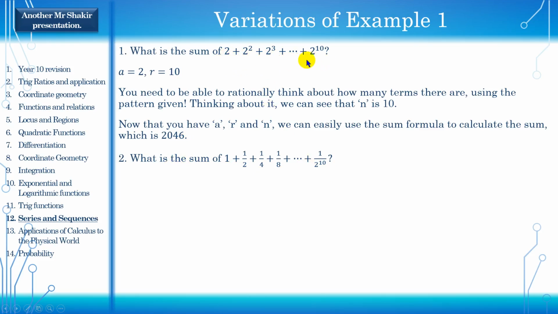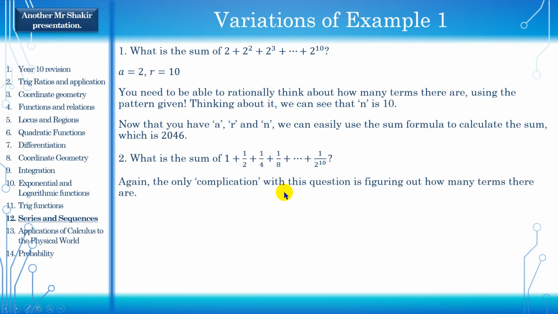And similarly over here, okay, so the only real issue over here is how many terms are there? I guess that's fairly easy. There should be 10. But what about when it's like this? Slightly different. What is the sum of that? Well, we know A is 1. We know R is going to be half. It's multiplying by half every single time. But what's N? That's the real question.